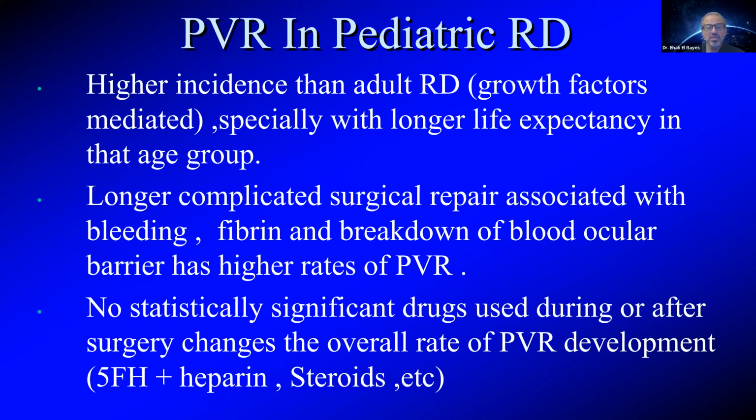Drugs, we don't have anything statistically significant yet that we can say, okay, I'm going to use this to prevent PVR. We tried lots of substances, including 5-fluorouracil, heparin, steroids. We still don't have something clinically significant that we can say that this is 100% sure that it will improve our results regarding PVR.